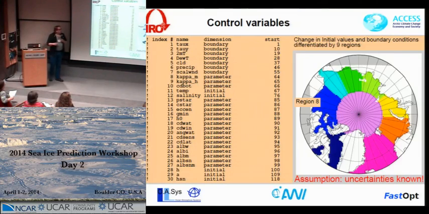And we need to know uncertainties also for the model parameters, like for instance H0. Our model is old-fashioned, so we have this H0, the lead closing parameter. We have to give an educated guess what the uncertainty is. Sometimes it's not educated at all. But here we know that some are using 3 meters for that parameter. Recommended by Hibler was 0.5 meter. We are using 0.5 meter, but the uncertainty we say is 0.5 meter. Yeah? And we do that for everything. For the 2 meter temperature, 1 degree is reasonable. What is the uncertainty of the reanalysis product? I think it's higher than 1 degree, but we use 1 degree.